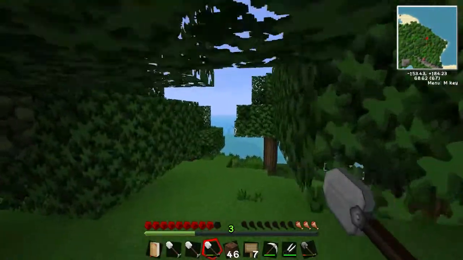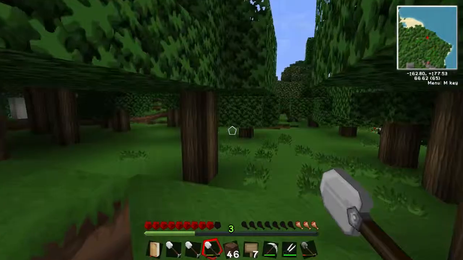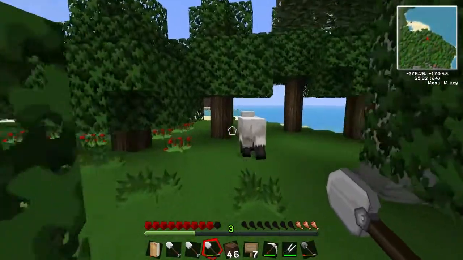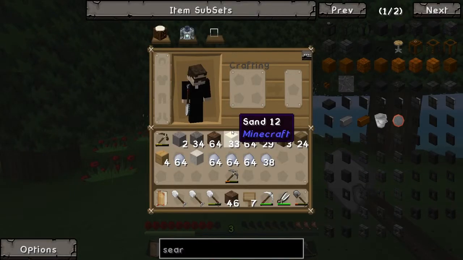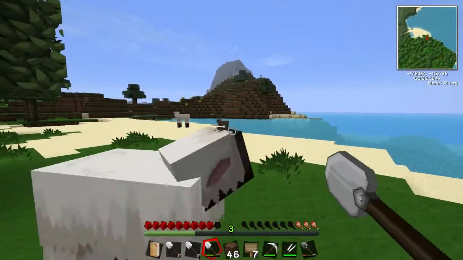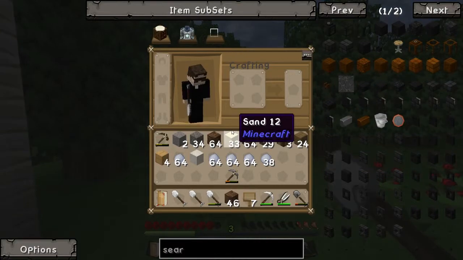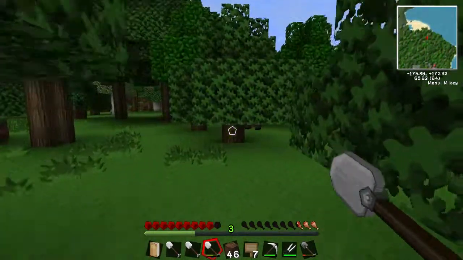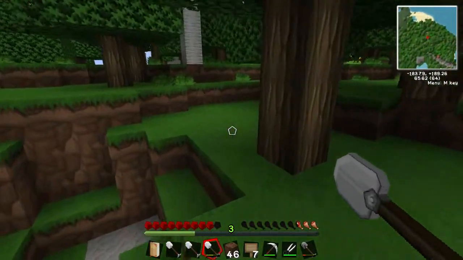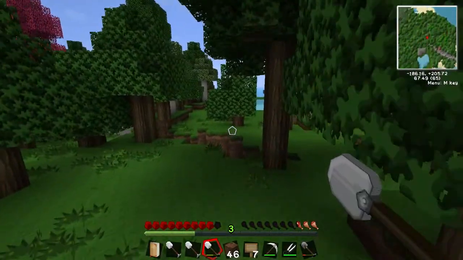So I've got four 64 stacks of gravel. Awesome, meet me back at the house. I can get more if you want. No, I think we should be good for now, because I've just found another deposit. We're doing good on the gravel front and the clay front. I got four 64 stacks. Cool, so we've got five 64 stacks of sand, so we've pretty much got four of each. If we need more, it's no big deal.